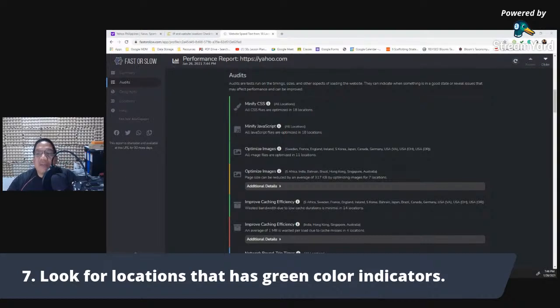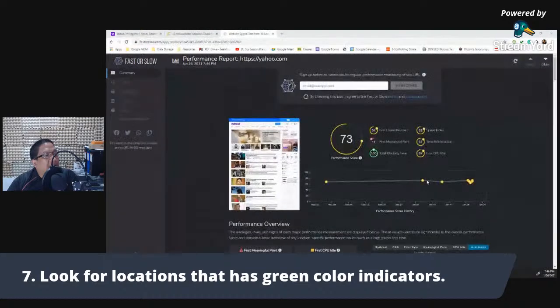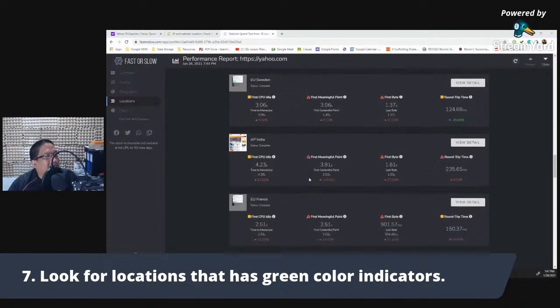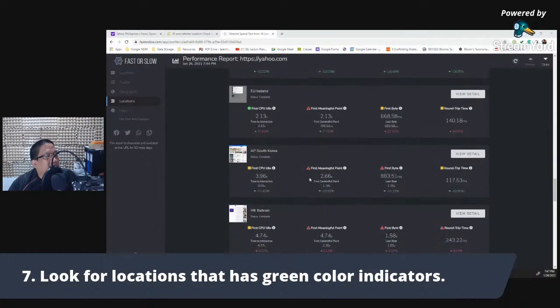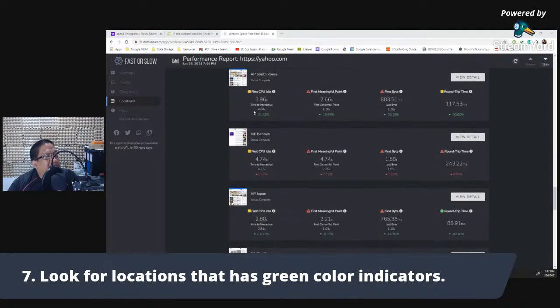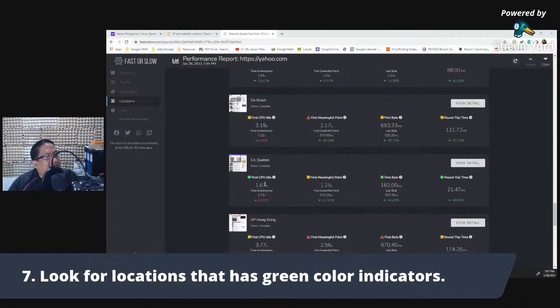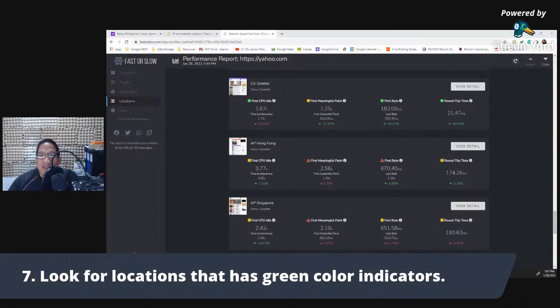What I'm talking about here, the green color indicators, is that ang enable class ang mga ang first CPU idle, first meaningful paint, first byte, round trip time, dapat naka-green na sila. No, right now nang ini yellow, ini red, dapat green pang itaon ta. Now, hari isa, no? But no, ng itaon ta pud ng iban. Yari man siya. And then this one, and then this one, and then this one. Meron man.